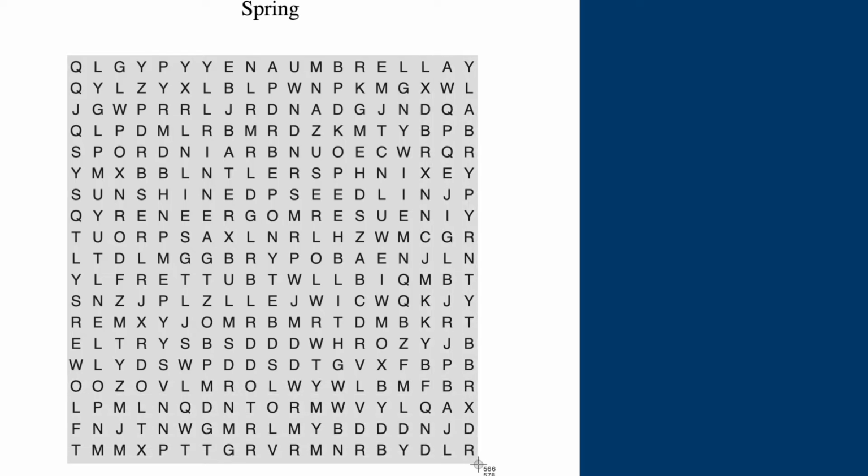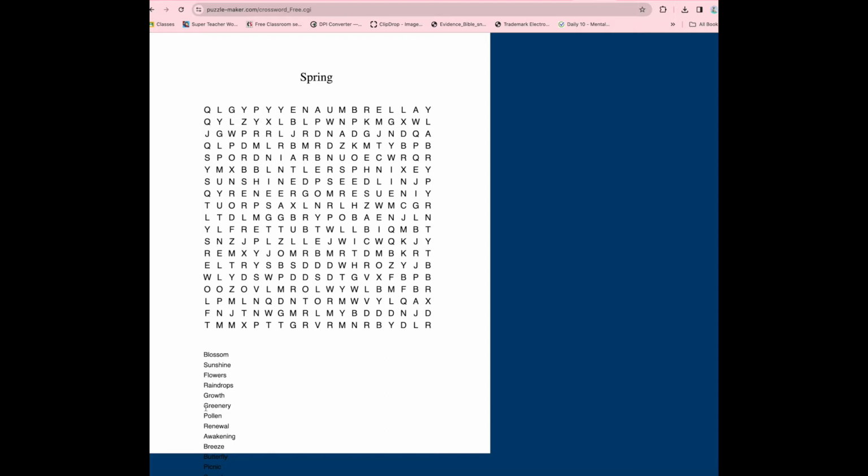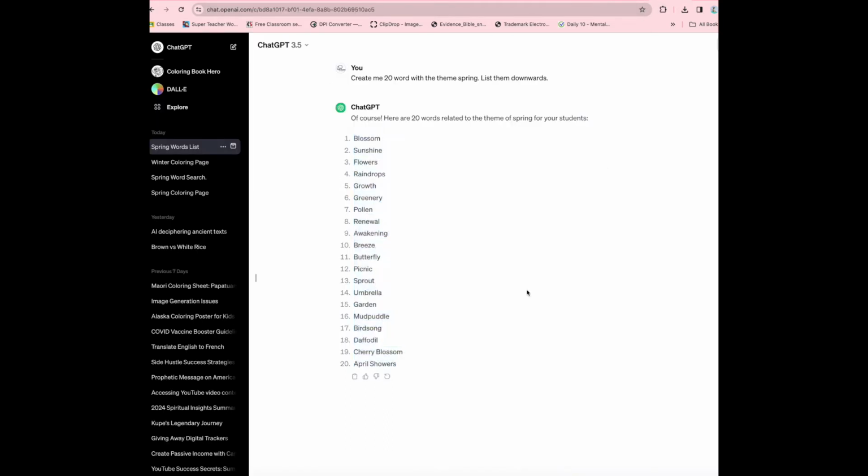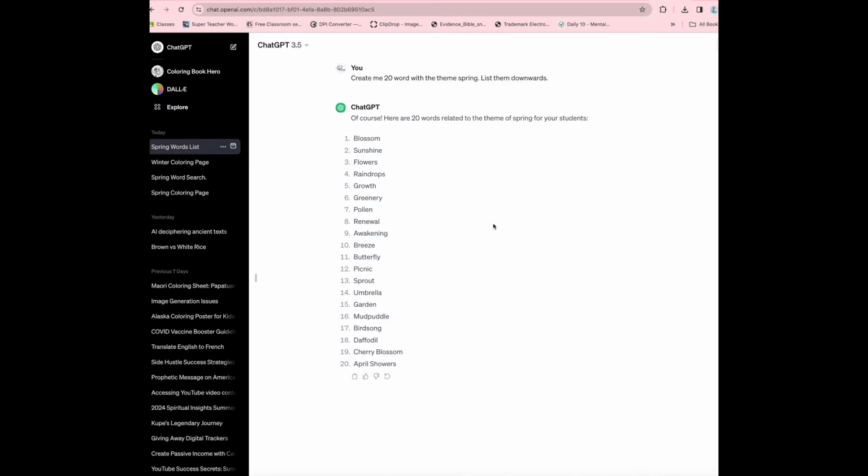And that's going to go onto my desktop because that's where it defaults to. Won't worry about grabbing these words at the moment. Now I'm going back into ChatGPT, but this time you can make these word finds without these pictures behind them, but I think they just give it a good pop. And kids love to color in. So we're going to go one step further.